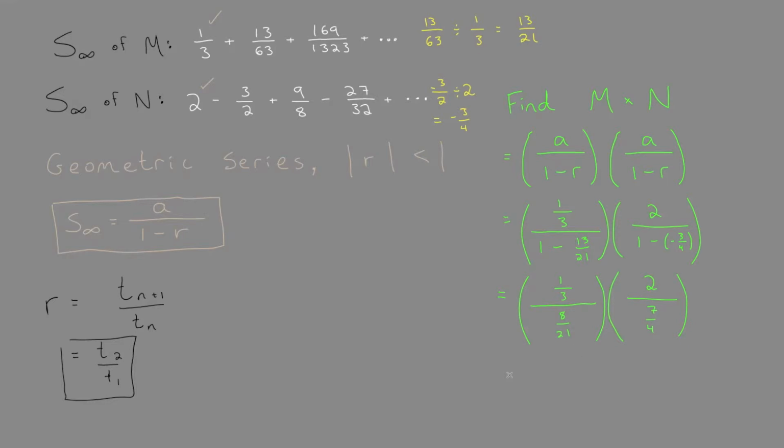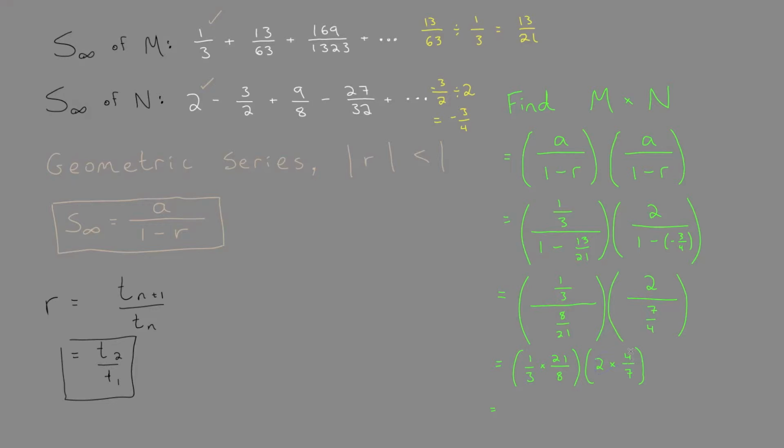Good. So what we do when we have fractions on the top and the bottom is we multiply by the reciprocal of the bottom fraction, so times 21 over 8 in the first parentheses, and 2 times the reciprocal of 7 over 4, which is 4 over 7, in the second parentheses. Let me show you a little trick here. We could do the first one and the second one separately, but when it's all multiplied together, we can do a bit of a shortcut.